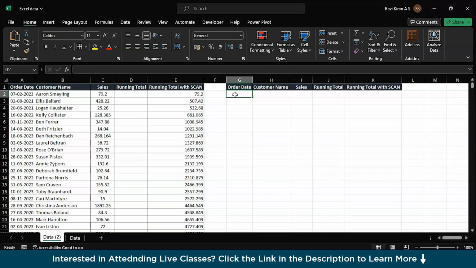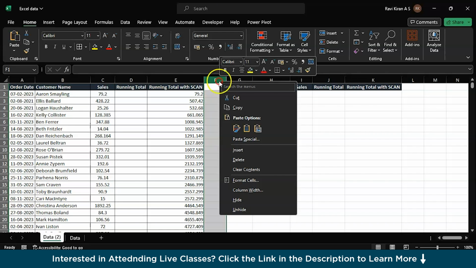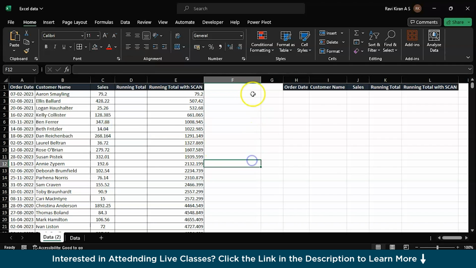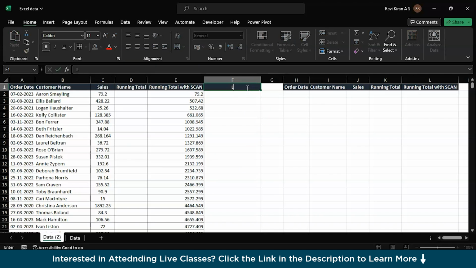Now, let's try to find the running total of a month. Let's say maybe February, maybe January or something like that, right? So here let me add another cell. Now we will have the lookup value here. Here you can add the lookup month. Now equals to, let's go with the filter function.